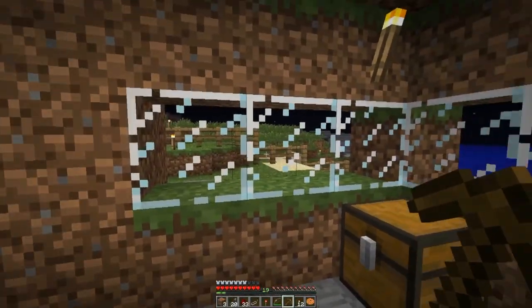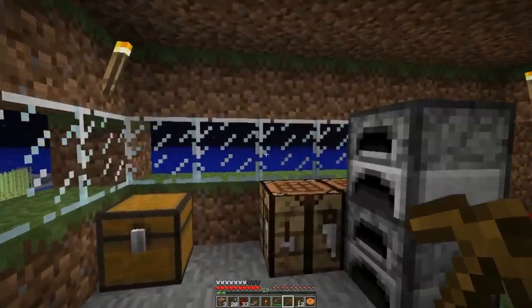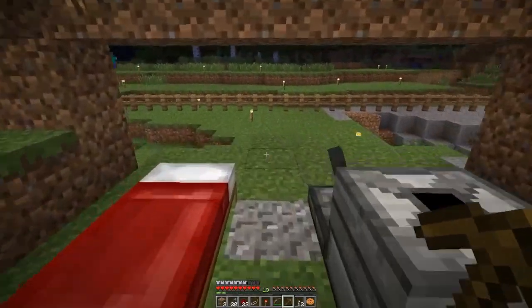You can see without my Optifine, the glass doesn't have the merged glass blocks. That's something that I'm going to have to visually get used to. I much prefer the Optifine look, but what can you do?